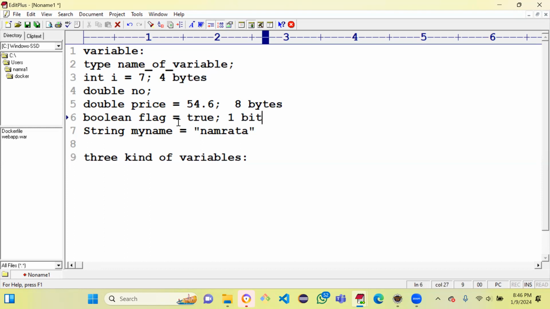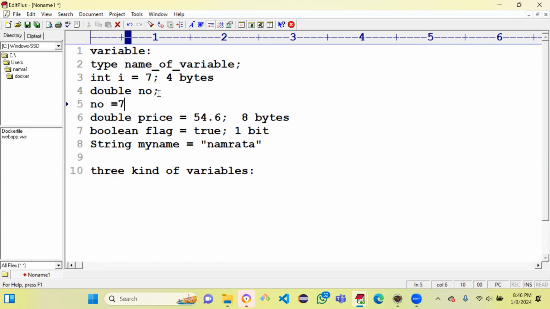You can either define a variable like this, and then in the next line assign a value to it, or you can do it in one go, defining the variable and assigning a value to it. But remember that before assigning, you have to define the variable by mentioning the type, and then you assign. Without defining, you cannot assign. For example, if I comment out this line and try to say number equal to 77.6, I'm not defining it and directly trying to use the variable, so it will give me an error.